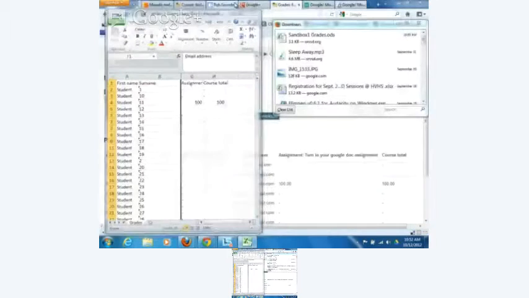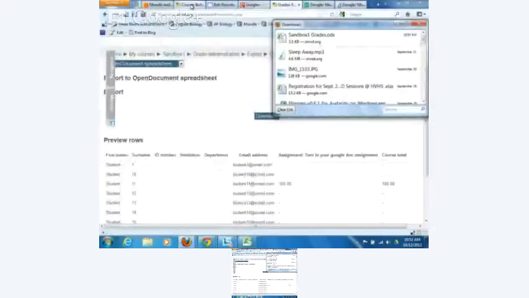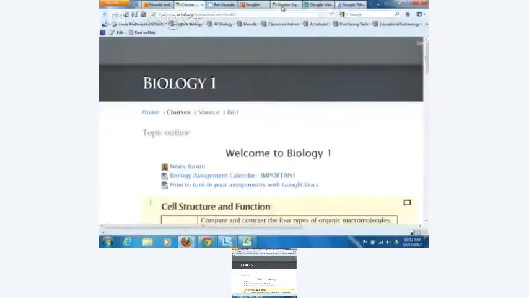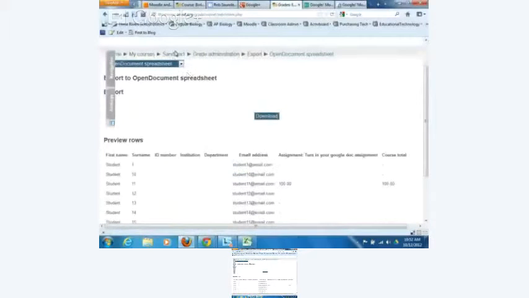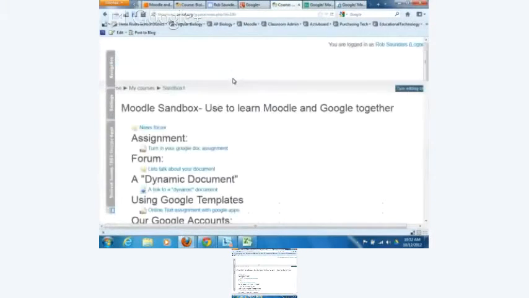Okay. So if you want to check out what this looks like as a teacher, you could even grade your own work if you want to. Why don't you go ahead and log out as a student? So if you're student 2, log out and then log in as teacher 2. Same username and password.